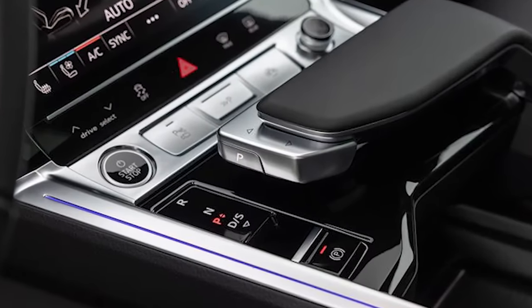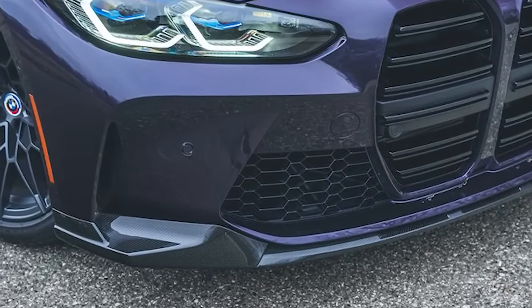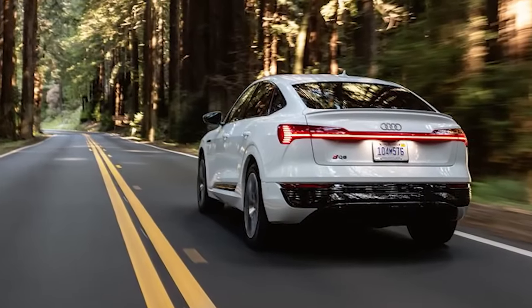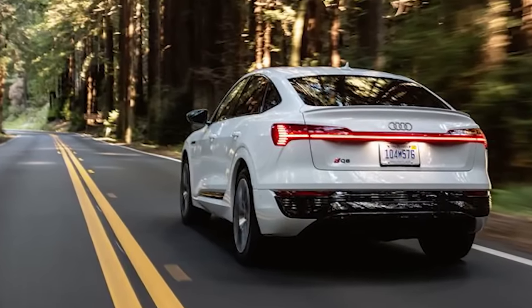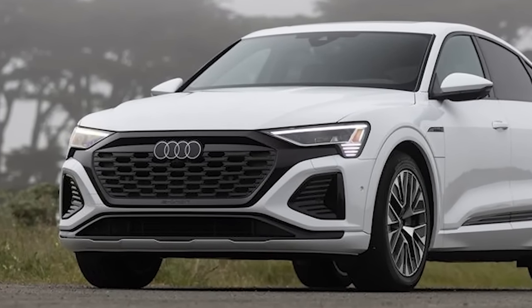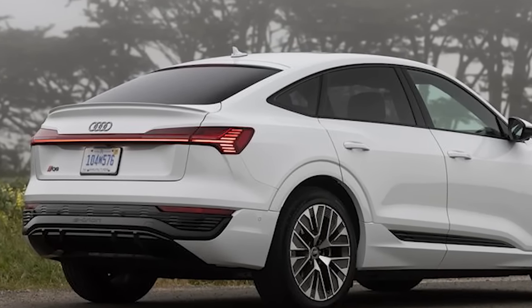The center console layout doesn't make the best use of space for storage, with cup holders crammed up against the shifter and the vertical phone slot, but there is a left side drawer in the dash that's perfect for parking garage tickets and secret snacks. Human space is excellent, the seats are comfortable both front and rear even in the sloped roof Sportback.